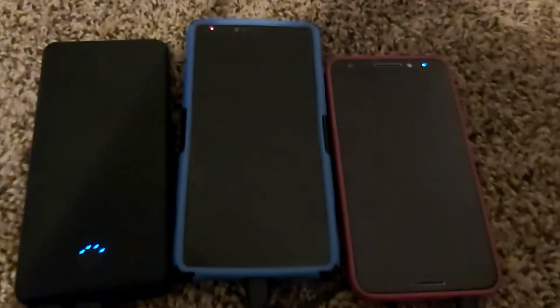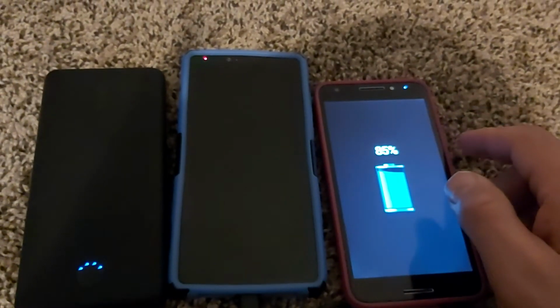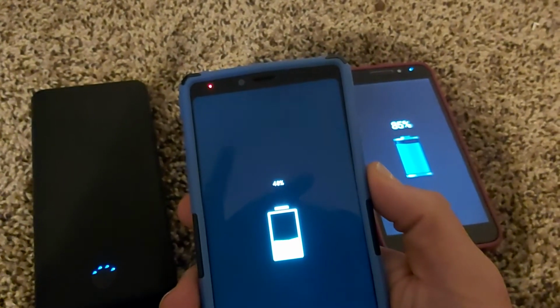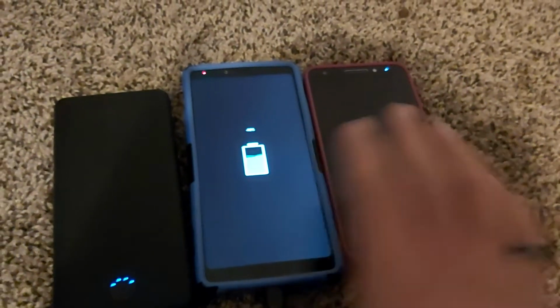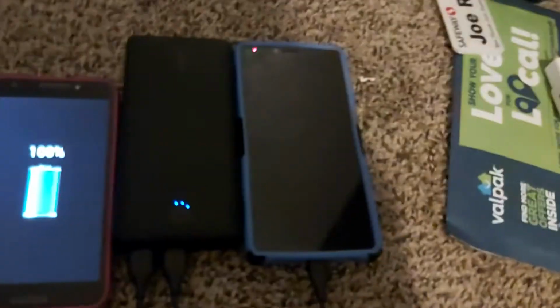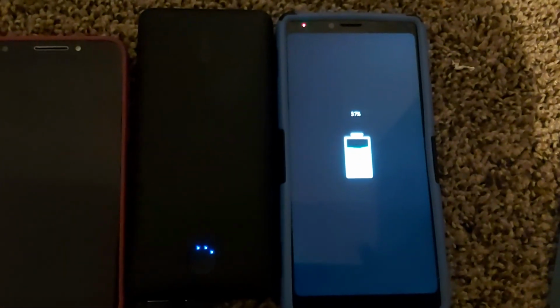Alright, so where are we at here now? 7:30, at 85% and 40%. And at 8 o'clock, don't know how it happened, but the Revel is at 100% and the CoolPad Legacy is at 57%.